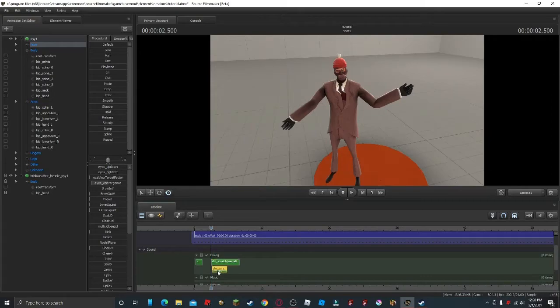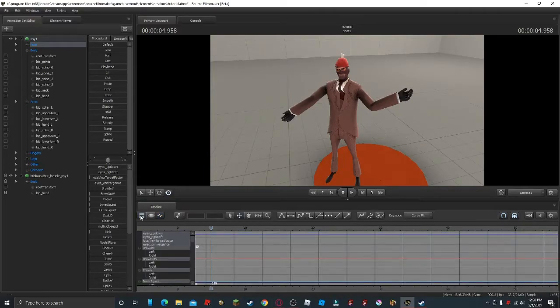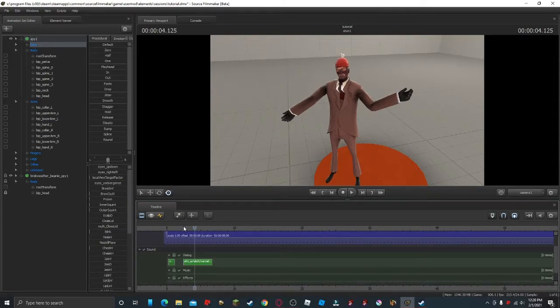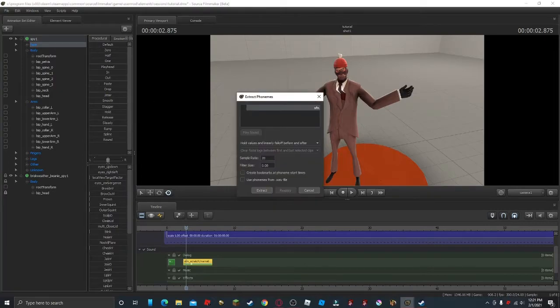Oh, by the way, it's not going to get rid of the phoneme thing. You're going to have to do that. It doesn't get rid of audio clips for some reason either. So extract phonemes.